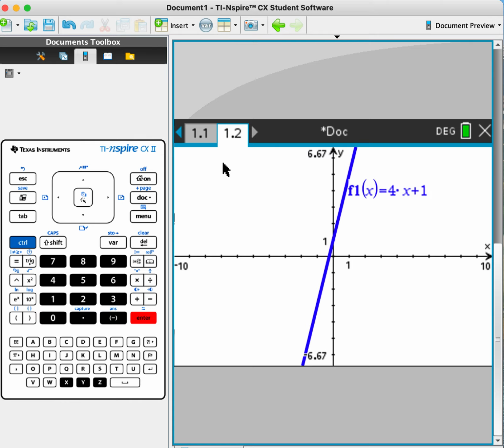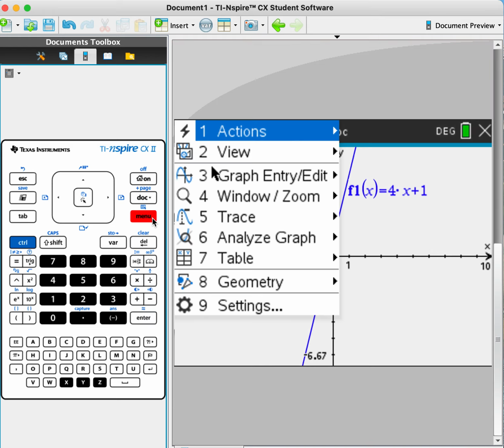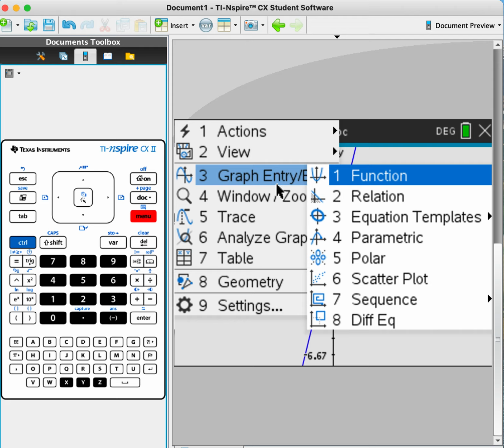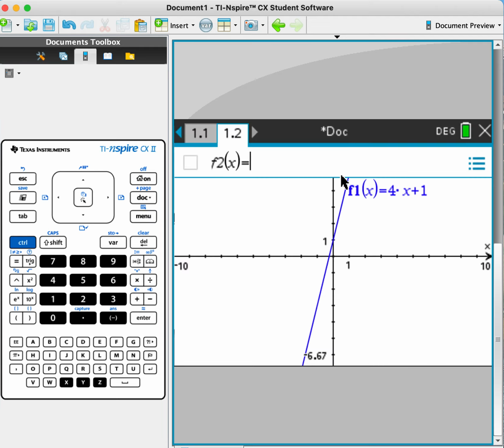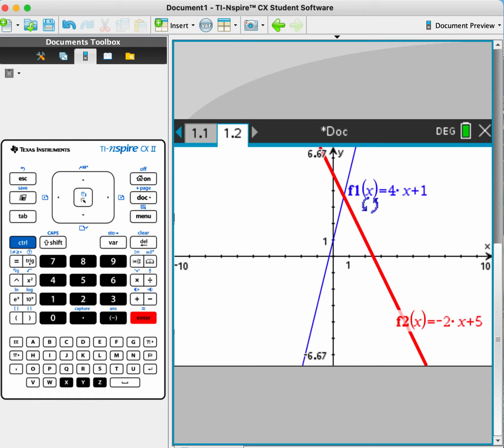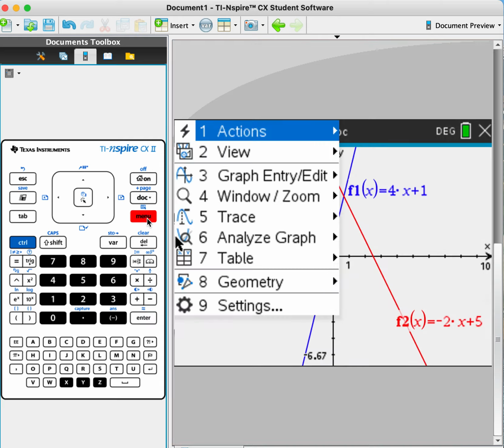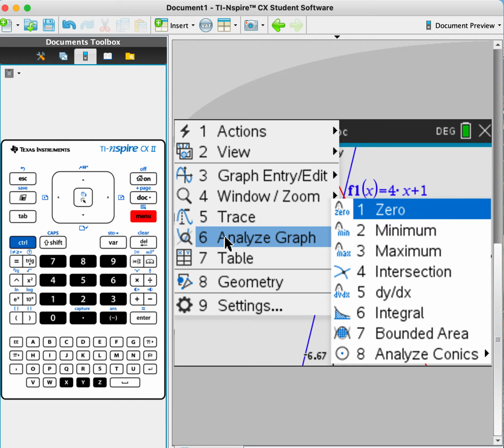And the second equation we need to rearrange. We make y the subject, as the function. So in graph entry, function number 1, we put here negative 2x plus 1 after we rearrange our equation. So we get here, now we can see it clearly, and I want to introduce how to get the intersection point. Here you can go to analyze graph.